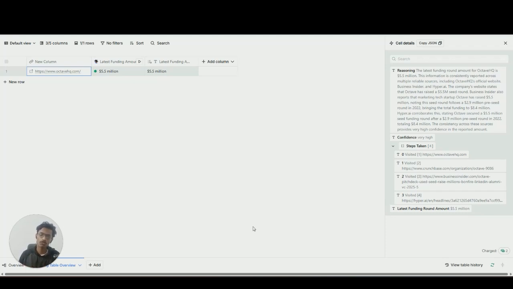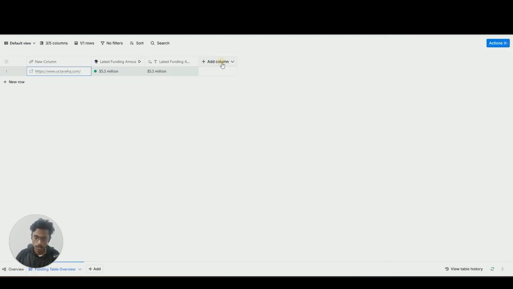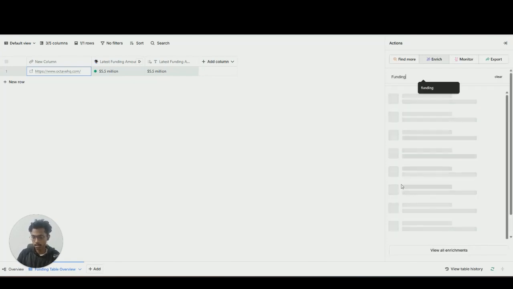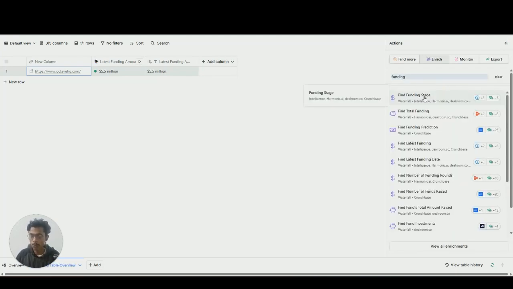Now, let's say you want more data, right? So what you can do is, if you type in funding, then you have multiple options inside Clay, right? Such as find funding stage, find total funding, find funding prediction.